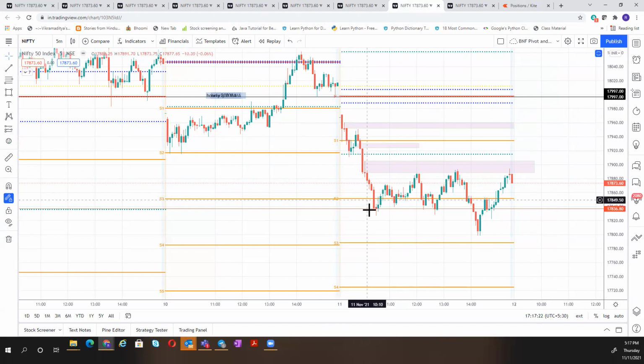Fair enough. People who have missed this, working professionals, you have to have patience in option trading. You have to wait patiently for the market to retrace to the next decision making level so that you have high chances of making money. Watch here. Wick to body, this entire area, this is where market formed a doji, and then instead of going up, market went down. Now market tries to come up here. Watch what happens. In the same area, market goes down. Double bottom, takes support at the previous buy zone, comes back, and watch here. This is a double top.